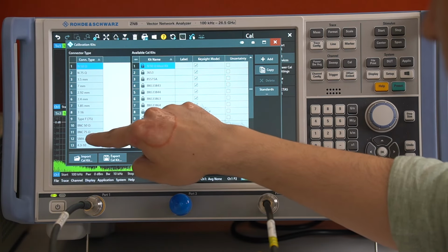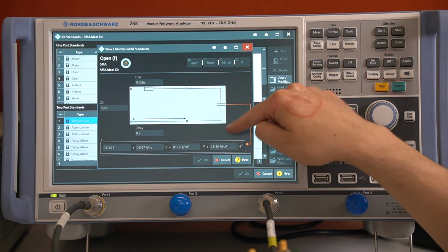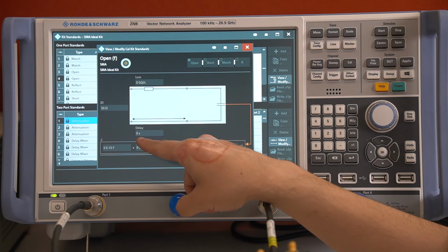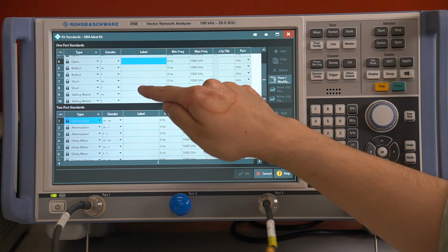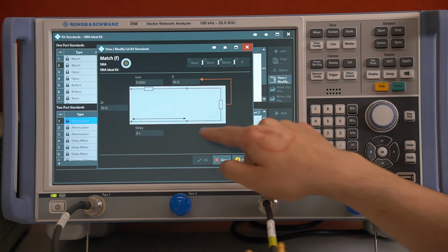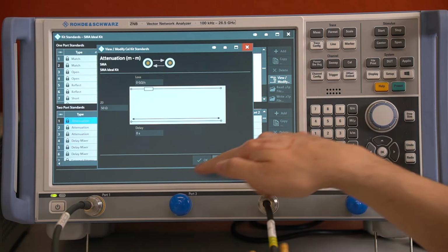If we go here to the SMA, we can check the open again. And for the stray capacitance, we see the value is 0, so there is no stray capacitance inside. And also the delay is selected with 0 seconds. The same is true for the short. Here we also have no delay, and also for the match there is no delay defined. And we can also check the through connector, and also here there is no delay.